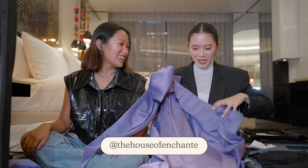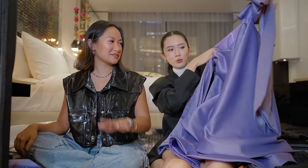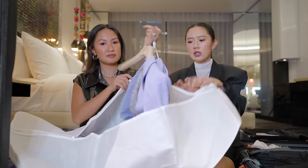So my event outfit — whenever we do these events, they have a dress code and send a color palette. I'm not super following the feel because the feel is smart casual, but you know, your girl is extra — it's Camille Extra Kokoro. So it's a dress from House of Enchante. It's not casual, it's also casual for an extra person. It's just a dress with huge ribbons, and it's not super stiff so I don't have to iron it. For me, I brought a blazer suit. You guys know I don't wear a lot of dresses, although recently I've been more experimental. I brought a blazer and skort plus pants — this is from Amen. Super cute because they put their initials on it.